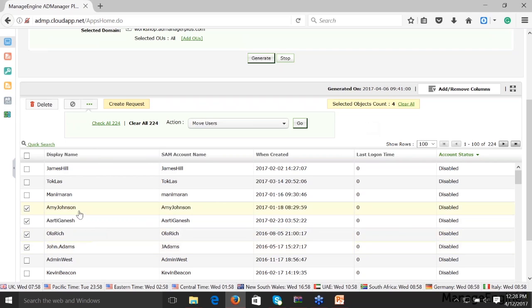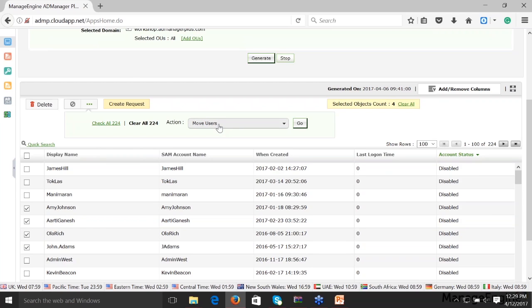Because let's say that a user has not logged in for 45 days and all of a sudden you sense a VPN connection being established by one of these user accounts. That definitely has to be brought to your notice, right? So if you have an auditing solution in place, you can very well monitor the OU to which you are moving those inactive accounts, and you can get alerted in real time for such activities.